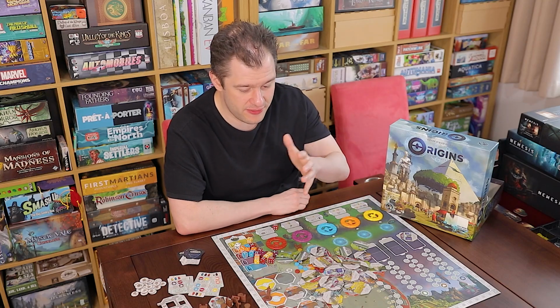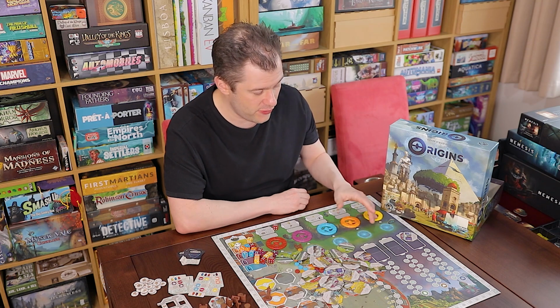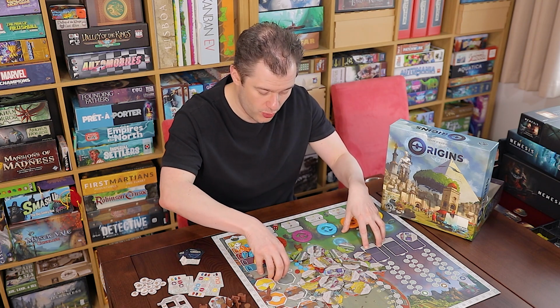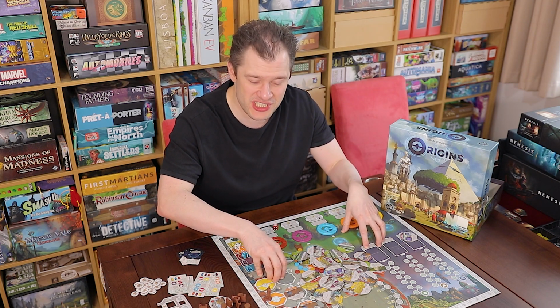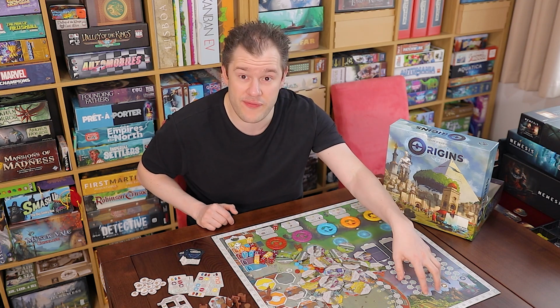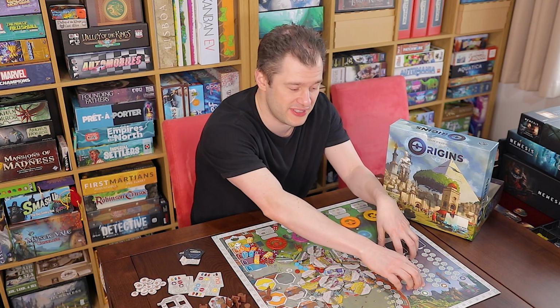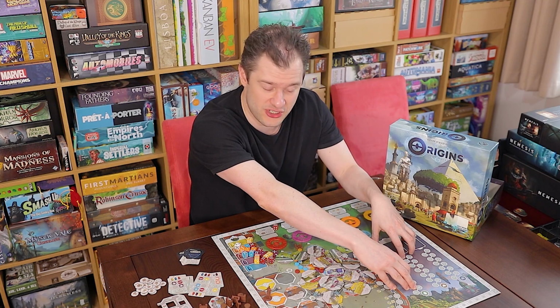Now, aesthetics, some is good, but there are some weird graphical design issues here. Firstly, in terms of the board, the artwork is decent, but really you don't see much of it. It's all covered by components. And down here, you've got this beautiful multi-temple thing, like a forest temple, a water temple, a mountain temple. This looks gorgeous, this section of the board.